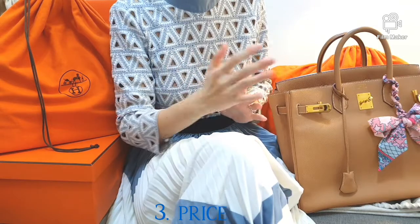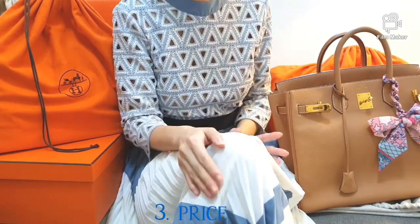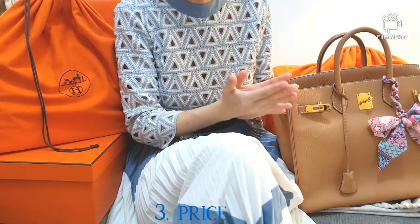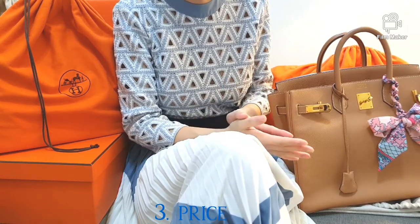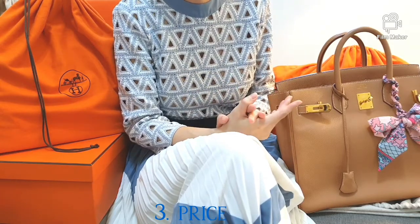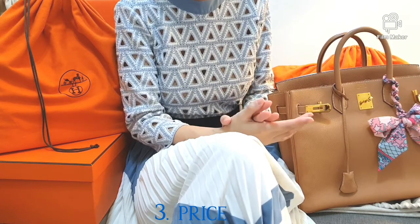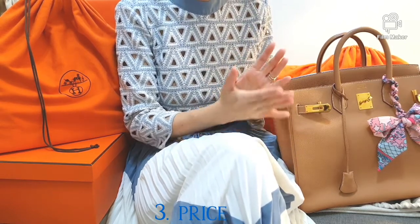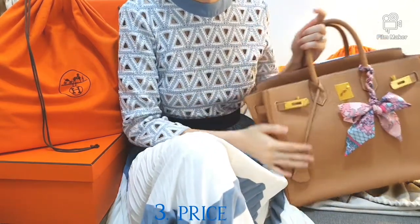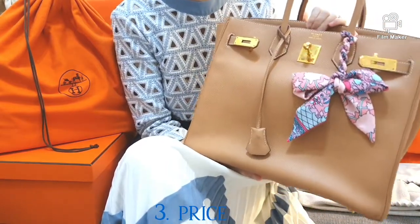Although vintage bags may come at a fraction of the retail price, money is still money and vintage bags do not come cheap. You may still be looking to pay 50 to 70% of the retail price for certain styles. So, before you spend the next few thousands of dollars on your next vintage luxury purchase, give it some thought first if you would get much wear out of the bag. Although I did mention that vintage bags are cheaper, Hermes is a unicorn in the Preloved market where ladies will pay over retail because of certain colors or size of the bags.